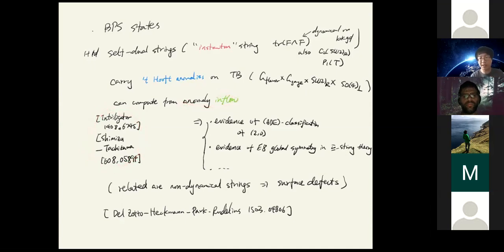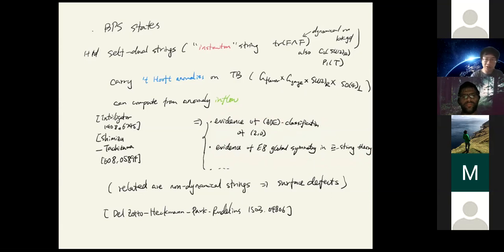And these 2D anomalies carry various information. These are anomalies on the BPS strings, but as you expect, it knows about the full theory. For example, it gives strong evidence for the ADE classification of the (2,0) theory, because essentially the structure of the tensor branch is encoded in the anomaly polynomial of the string. And they also give rise to evidence for the emergent E8 global symmetry in the case of E-string theory. And there's many other physical quantities, physical information you can extract from these anomalies.